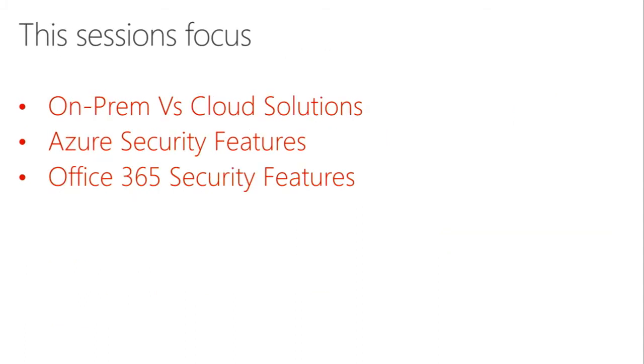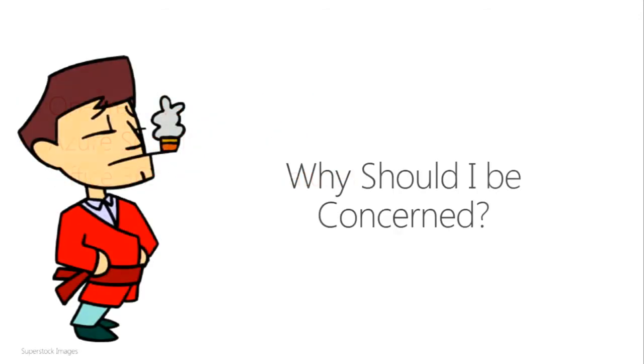Now, when we talk about this session, I'm going to talk about the difference between on-prem and in the cloud. One of the things that I have a great honor in doing is working with Microsoft. I've worked with Microsoft staff in their various data centers, and also on the help desk. I do train the trainer with internal Microsoft staff, as well as many people like yourselves. So we're going to look at some of the security features, and some of the Office 365 security features and how these two sets of features can really come together to help you.